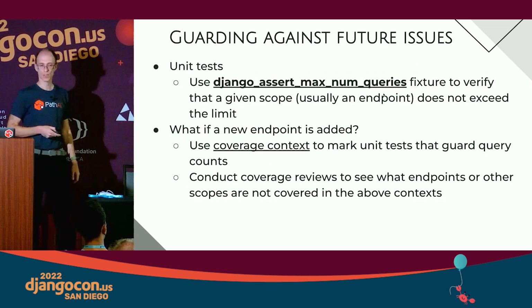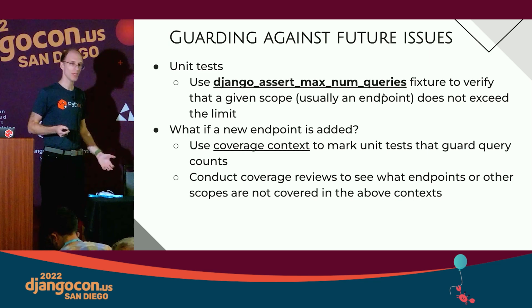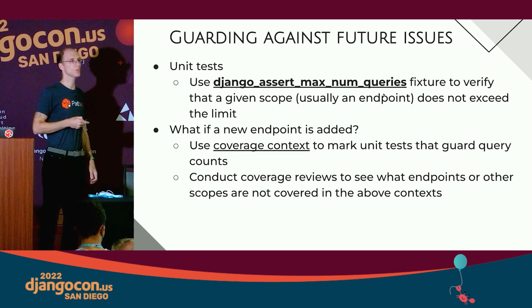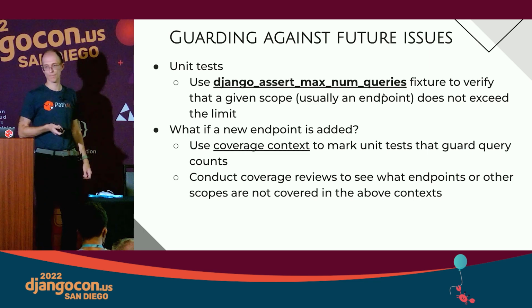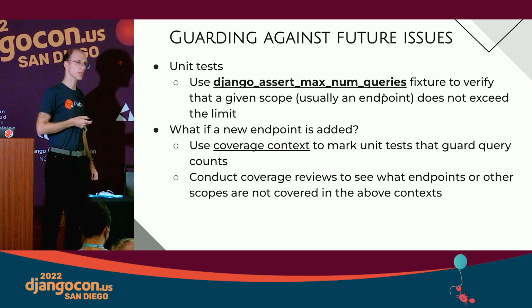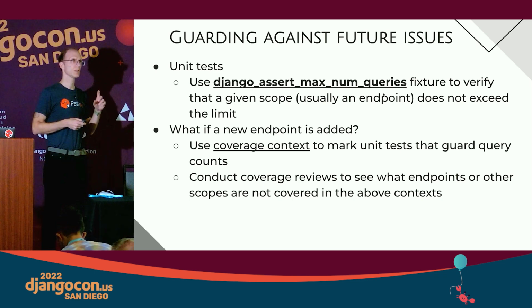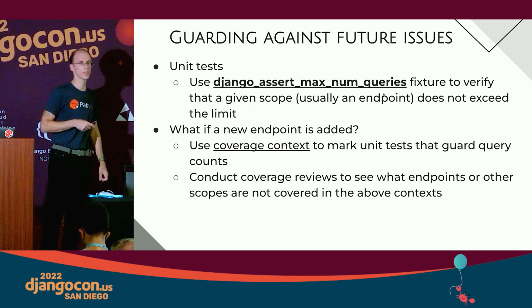So we fixed those problems. Can we go home? Can we deploy to production on Friday and be happy? Well, maybe, but not for too long. And my recommendation is, at that point, don't stop and protect your gains. The Django ecosystem has this great other thing: assertNumQueries and assertMaxNumQueries, a fixture that you can grab and use in your unit tests. There's also a similar one for the exact number of queries. I don't know that you want that. I think an upper limit is probably a better way. It will get you a more reliable test.